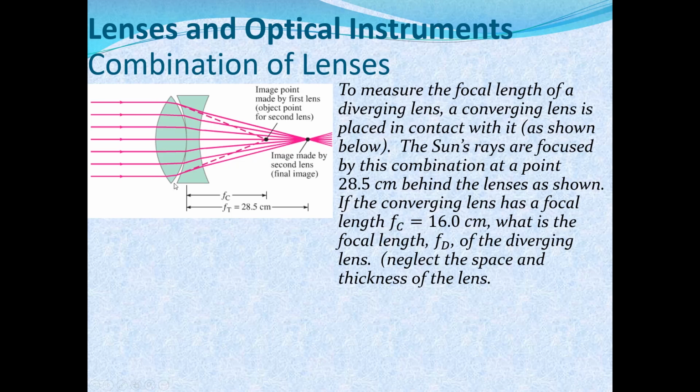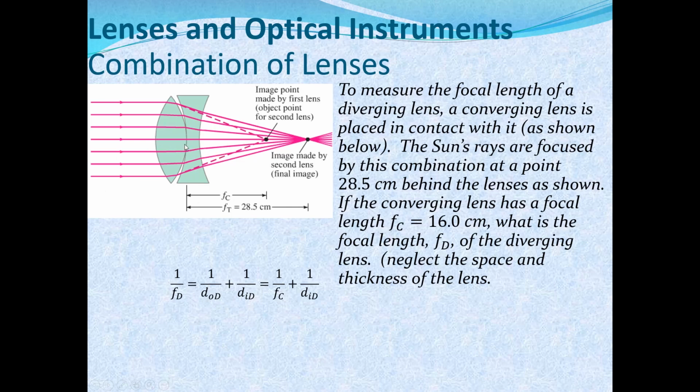So, the combination ends up focusing light at this location right here. We know that the converging lens is going to actually form its image. Its focal point is right over here. So we can kind of do what we normally do, making sure that we can use this to figure out what the diverging lens's focal length is. So we start off with our equation. So we start off infinitely far away. So for the most part, not really going to worry too much about it.